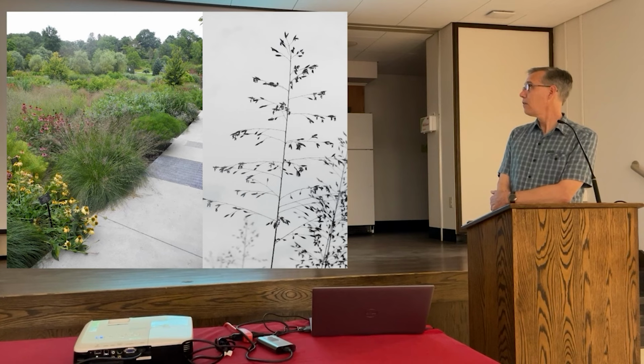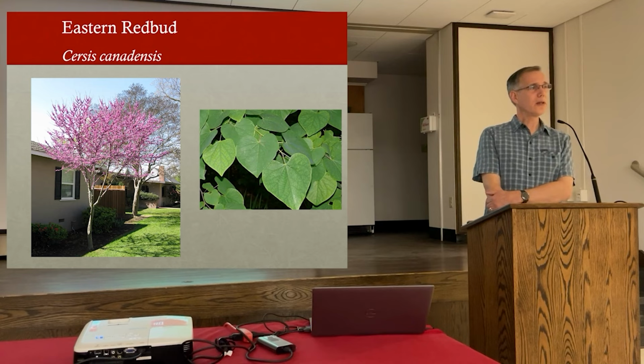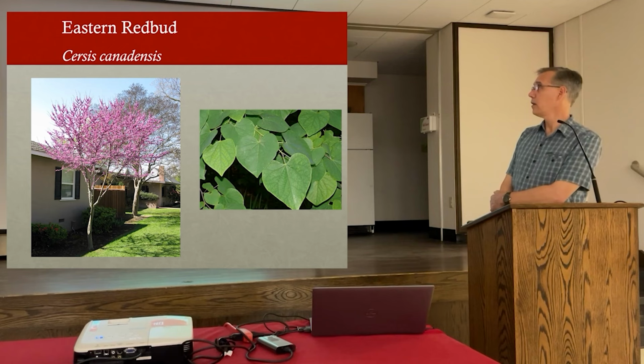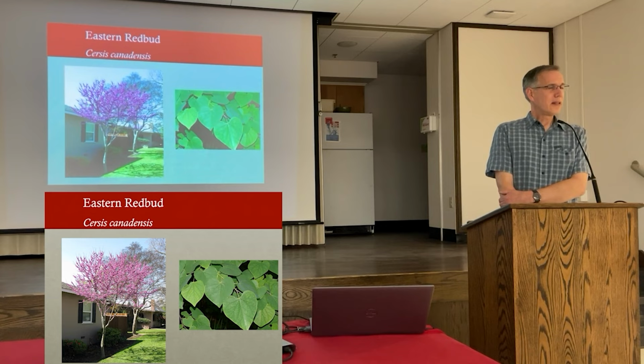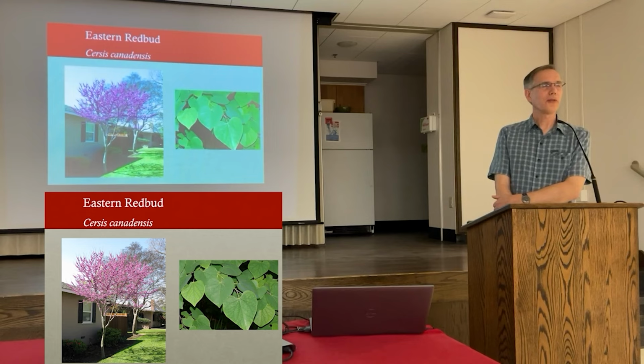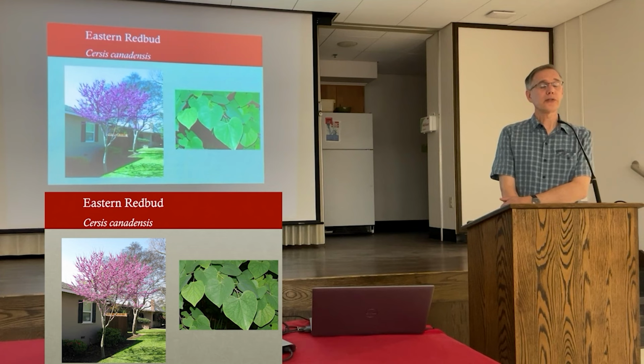And then Eastern Redbud, we're kind of at the northern limits of Redbud. When you travel south through Pennsylvania, you can see a lot of it, Maryland and Delaware, but it does quite well here. And it has those heart-shaped leaves and the purple flowers in the spring. It's called Redbud. The buds can look a little bit red before they open up, but the flowers are purple. I think there's a variety that has white flowers, and there's also a variety of the plant that has purple leaves as well.